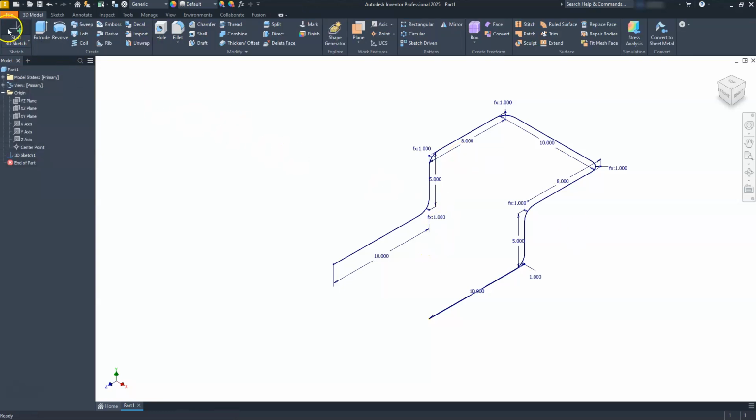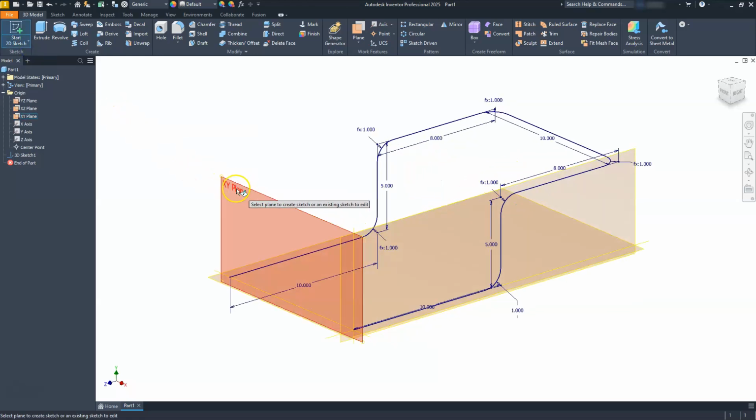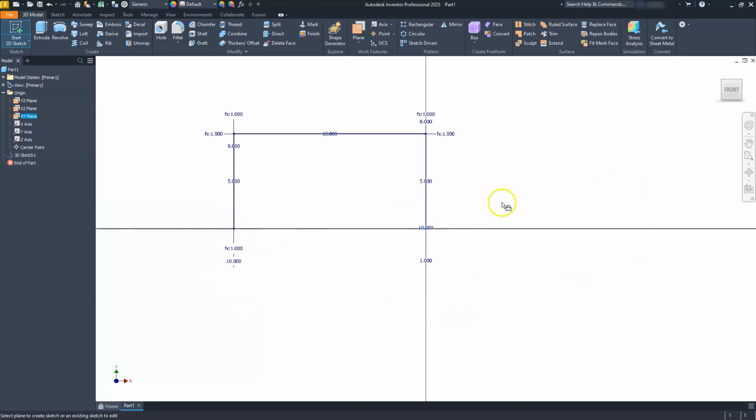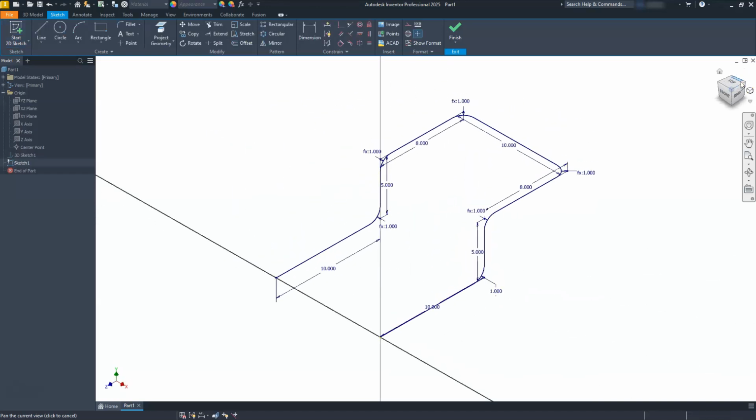Next, we're going to create a 2D sketch. So I'm going to select here in the drop down, go to start 2D sketch. I'm going to select this plane here, which is my XY plane. Now I did create my origin here, so I can work sideways on creating this next shape here.